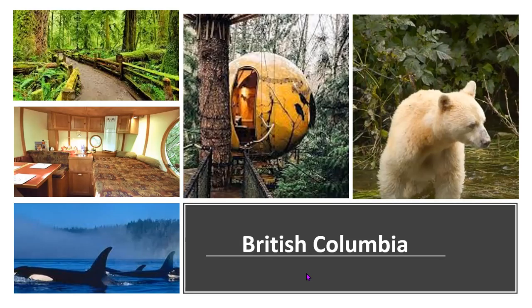Now, going back from the past to the present, and I love tree houses. I hope you guys do too, because this is a quirky tree house. It's called the Free Spirit Spheres. Try to say that fast. That picture in the middle and the picture that's underneath the rainforest, the one in the middle on the left-hand side, that's the inside of the sphere. And they're cool, they're quirky, they're truly unique.